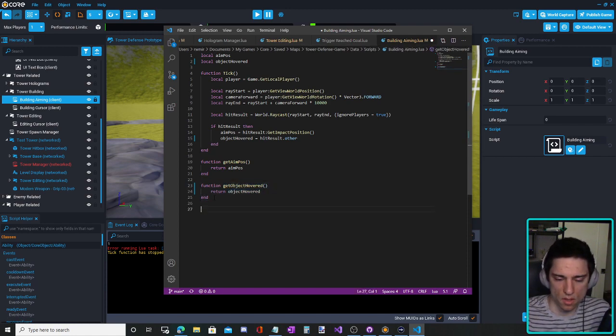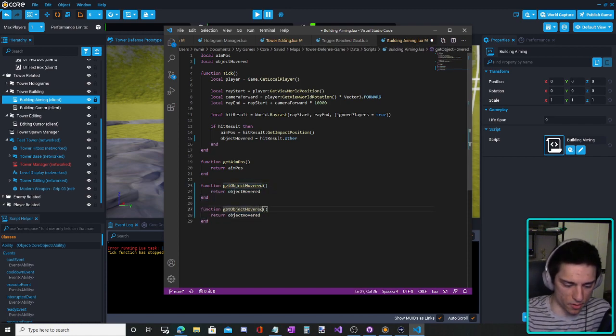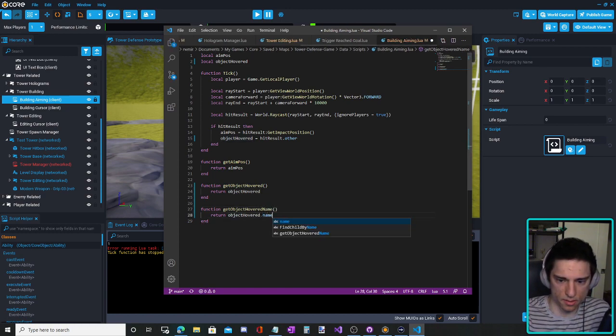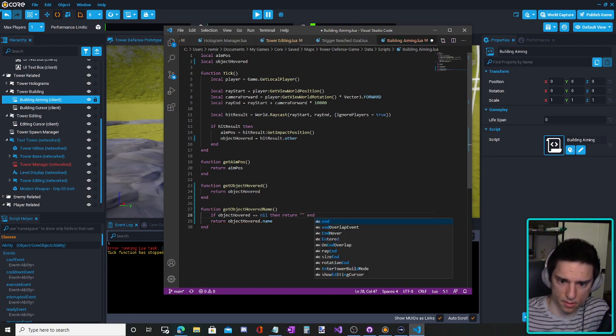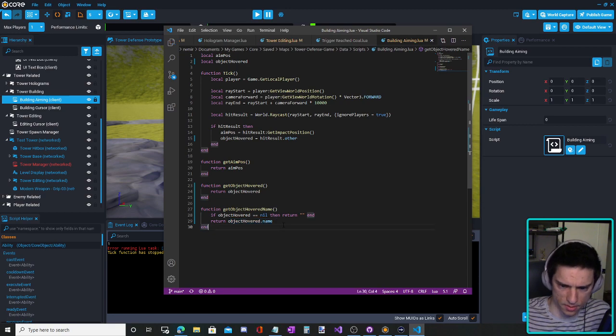Get object hovered name, return object hovered dot name. But I want to do something like this. If object hovered is nil, then return this. Otherwise, return this.